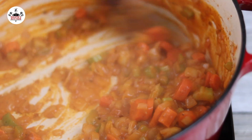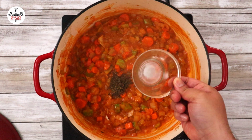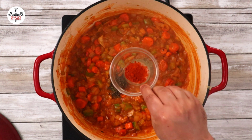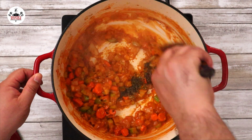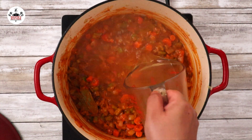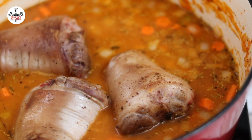Once the wine has been reduced, add in half a teaspoon of oregano, half a teaspoon of dried rosemary, half a teaspoon of dried thyme, 1 teaspoon of smoked paprika, and 1 bay leaf. Give that a quick stir to wake up the spices. Then add in 2 cups of chicken stock. Then bring the pork back into the pot.